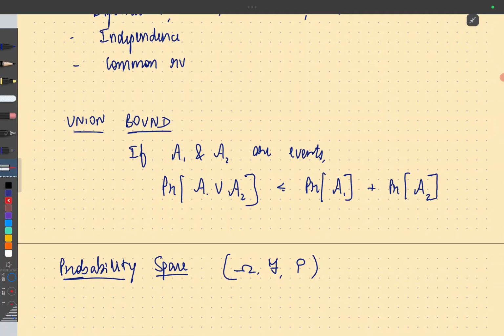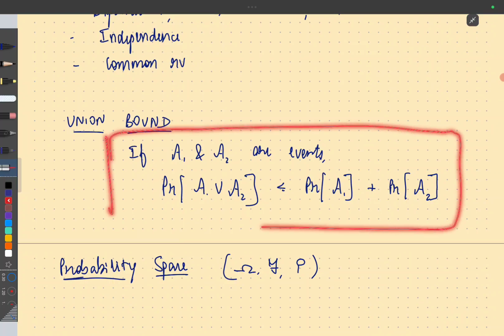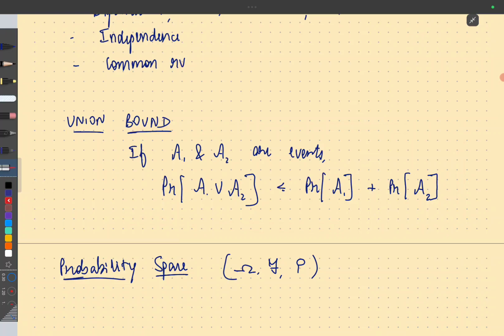So one often neglected tool in probability is the union bound, which basically says that if I have two events, A1 and A2, then the probability of A1 union A2 is less than or equal to the probability of A1 plus the probability of A2. All right. It's a very simple bound, but as you'll see, it's very powerful, and we'll be using it again and again.